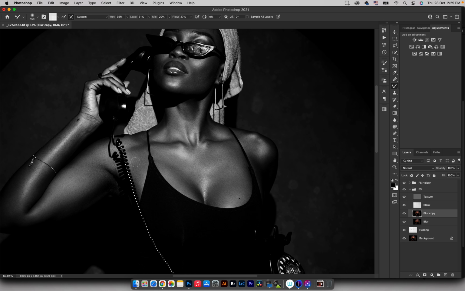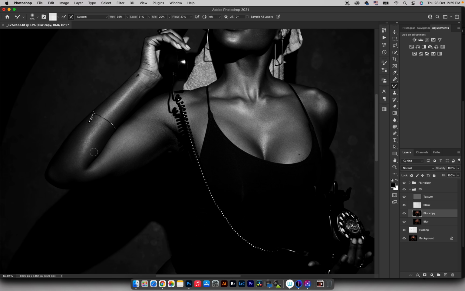I know there are also other actions out there that just limit the frequency separation to a color view, but I found that if I work this way, it makes me pick and choose the areas that I need to smooth easily, rather than being distracted by color and thinking that you need to smooth certain areas that don't really need your attention. So by doing this, not only am I more precise, but I'm also more efficient, because I'm picking and choosing the areas that need smoothing.